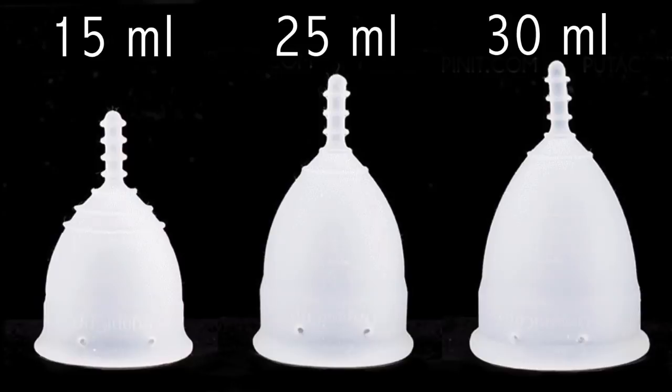About sizing: Organic Cup offers three sizes. Capacity-wise, their entire line is right on average. Their B, which is the large, holds 30 milliliters — right where other cups like Lunette and Diva are. Their A, the small, says 25 milliliters on the box, but when measured to the holes it actually holds 21. Their holes aren't the smallest or biggest, so it depends on your flow consistency. Size B measured to the holes is 27 milliliters. The mini says 15 milliliters, which seems about right — not a huge capacity, but if you're just starting your period journey, you're typically not starting with a super heavy flow, though of course there's always someone who does.